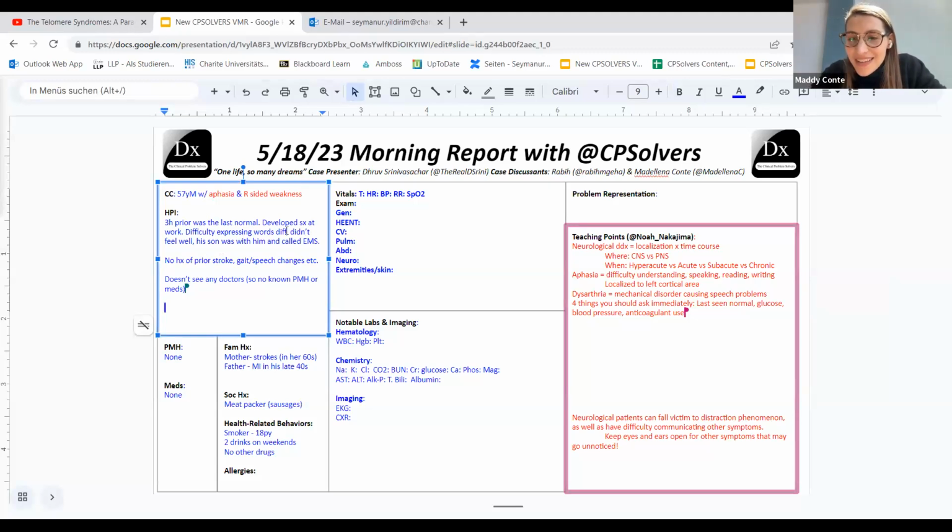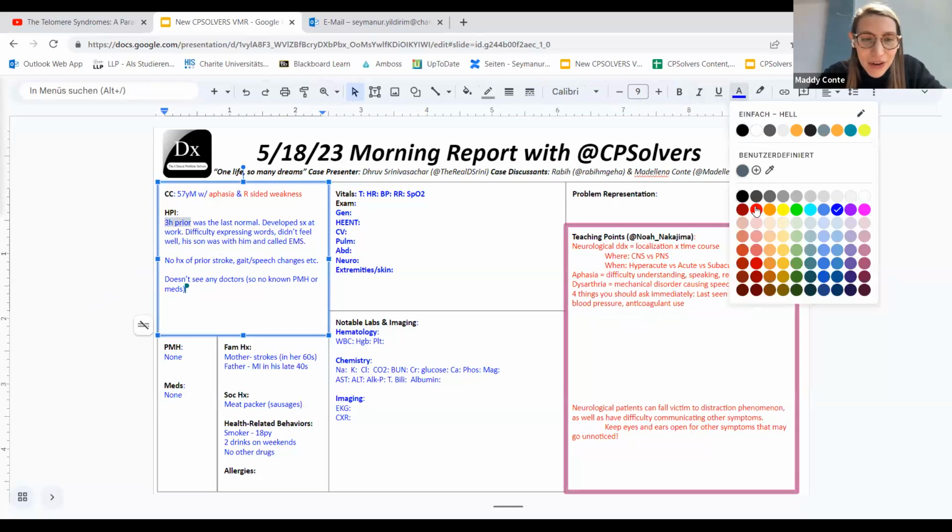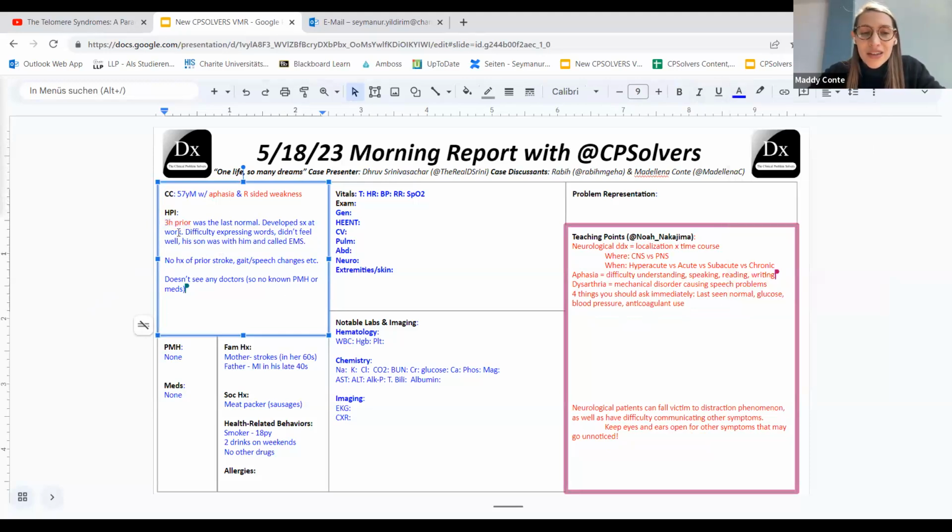Yeah. Okay, so after the first aliquot, even when we didn't know the time course, we really wanted to rule out a stroke. That's what we were concerned about. And this is acute, so I am very concerned about a stroke of some kind, and we need to act fast here. Some of the information you gave is that he doesn't see any doctors. Of course, just because he doesn't see any doctors doesn't mean he doesn't have other past medical history. It's just not known.